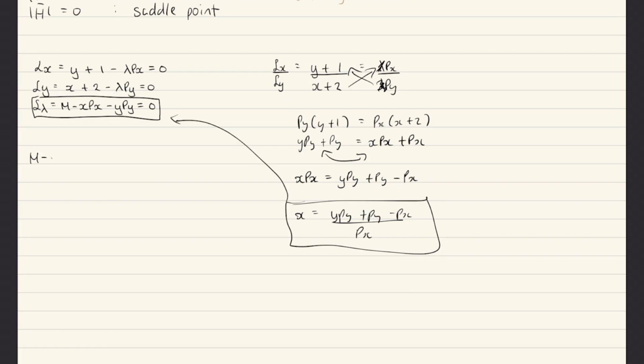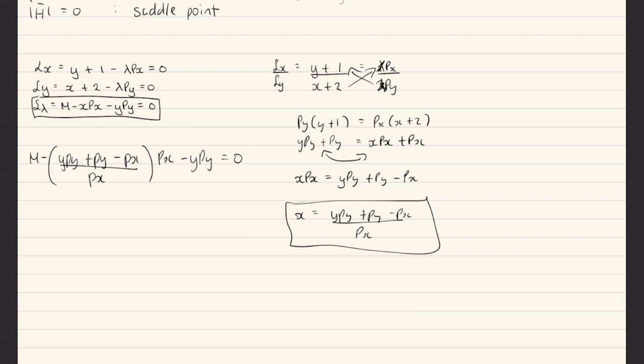So it'll be m minus x multiplied by, trust me, this is not as bad as you think. So it's y py plus py minus px all over px. This looks nasty, right? Sorry, I didn't mean to write x there. This is your x, sorry. It's multiplied by px. So this looks horrible right now, plus my handwriting, but anyways. And then we can carry on writing the rest of this. So it'll be y py equals 0. You've got to remember your equals 0, it's quite important.